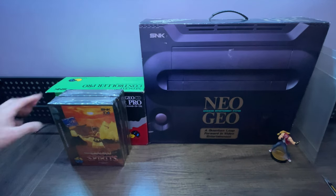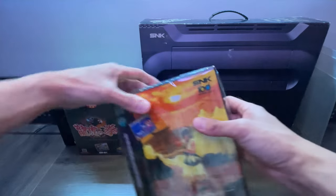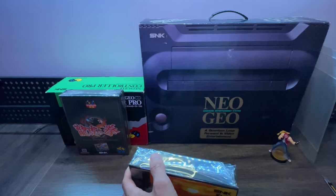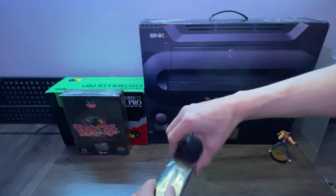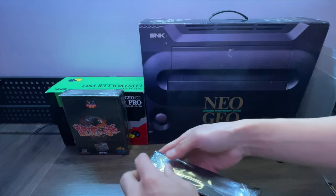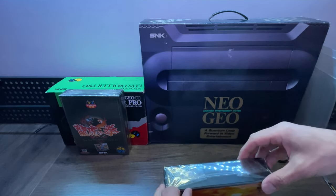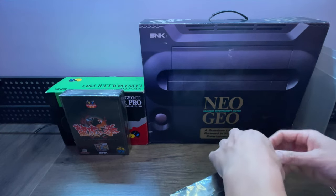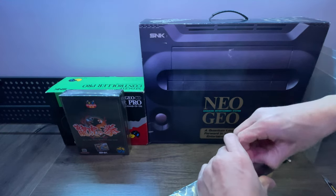Here's the next one. Samurai Shodown Spirits, or Samurai Spirits, I'm sorry. So again, we're going to unbox this one just like the way we did it for Fatal Fury 1. Also, going back to the type of games I'm going to collect, I'm going to collect most of the games I played growing up.